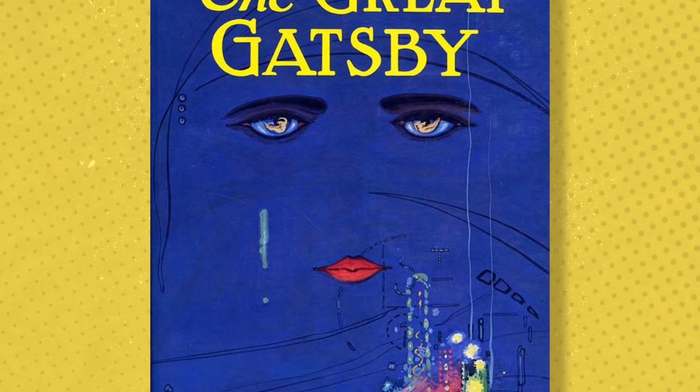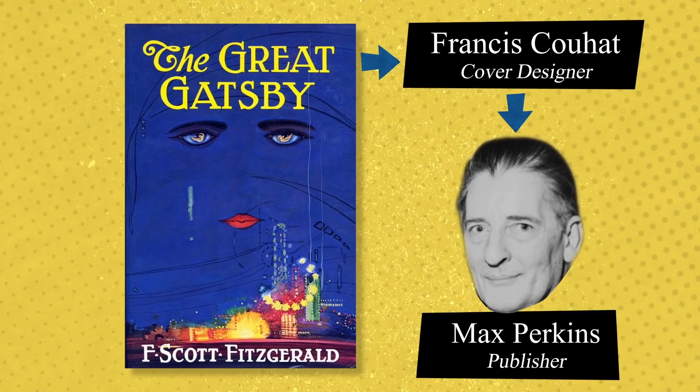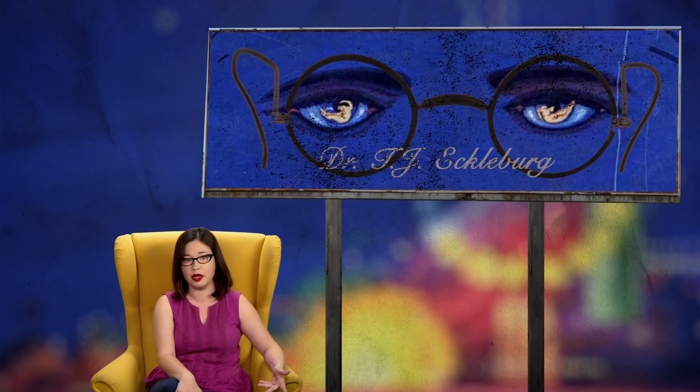Francis Kuhat's now iconic cover for The Great Gatsby was designed before F. Scott Fitzgerald had even completed his manuscript, and there was much debate over how much the cover and text influenced each other, with Kuhat supposedly inspired by conversation with Gatsby publisher Max Perkins and Fitzgerald all out proclaiming that the art was practically embedded into the text. "For Christ's sake, don't give anyone that jacket you're saving for me," Fitzgerald wrote to his publisher while, like any good author, he sat on delivering a late manuscript. "I've written it into the book." It's theorized that the haunting eyes from Kuhat's design manifested themselves as the Dr. T.J. Eckleburg billboard that shows up repeatedly in the novel — and on your AP American Literature exam.